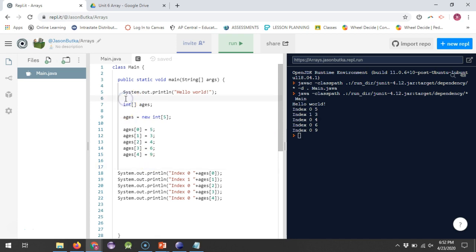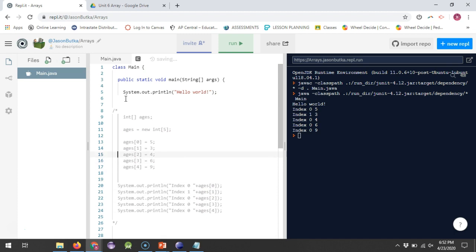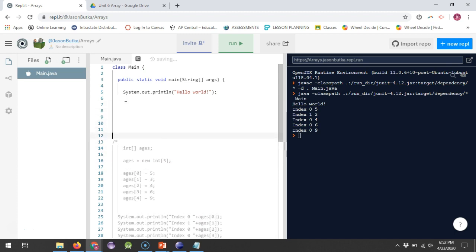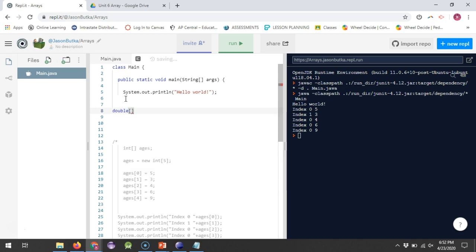Now I'm going to block this out with a big old block comment here, because I don't want to delete it, but I do want to move on to another data type and another way to do it. So that was one way to do it, which is kind of a long way to do that, and we can make it a little bit shorter. Now I'm going to do a double array, and it doesn't matter. I could do this for an integer or for an object type array as well. So don't think that this is the only way to do doubles and the other way was the only way to do integers. That is not true.